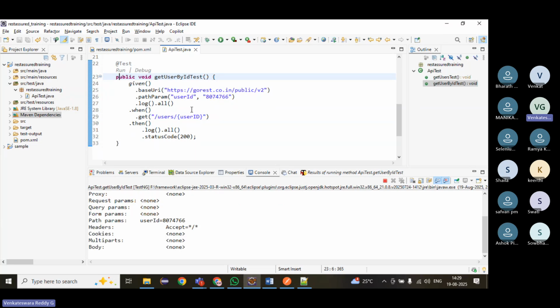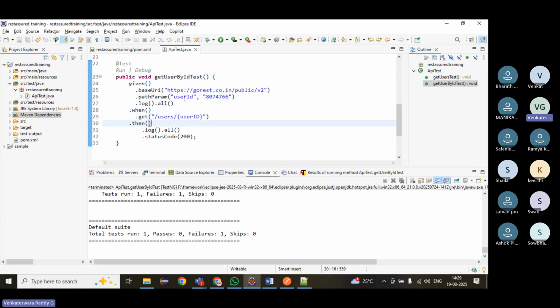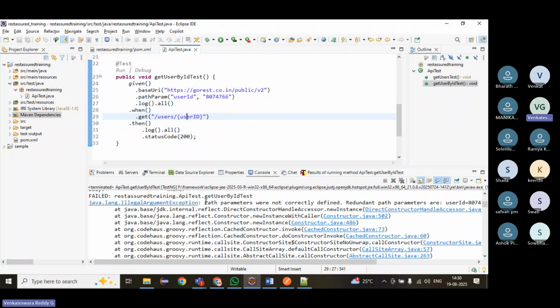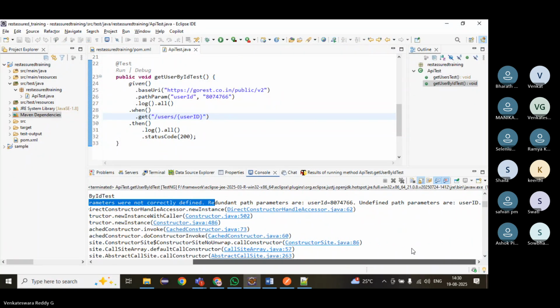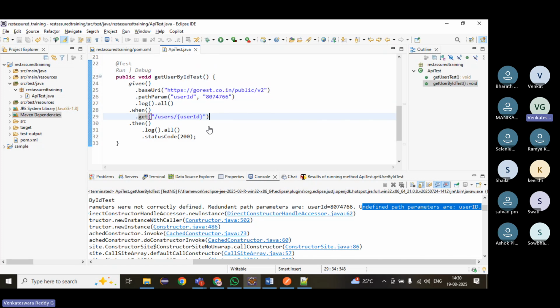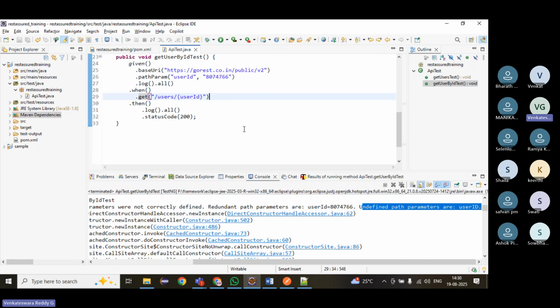If both are not matched, then we will get an error: illegal argument, path parameters were not correctly defined. It is expecting this one, but an undefined path parameter is being asked. Both should be in sync. The same name we have to give in the path param and then in the get. Okay, fine. This is how to get a specific ID.